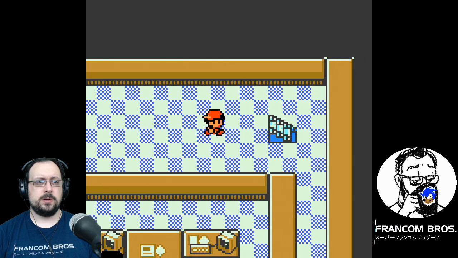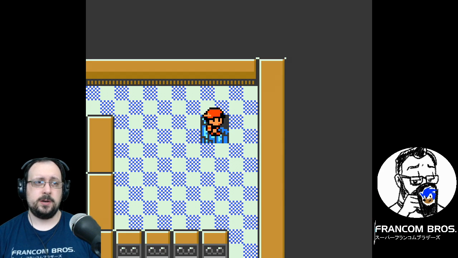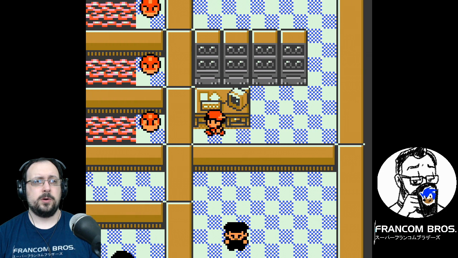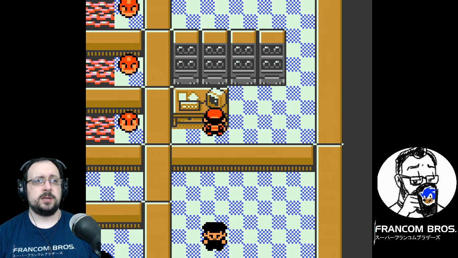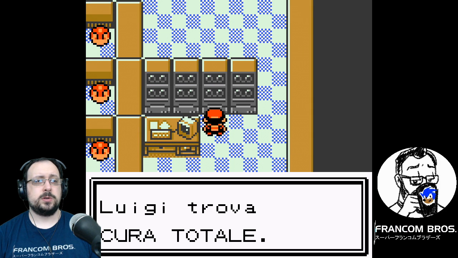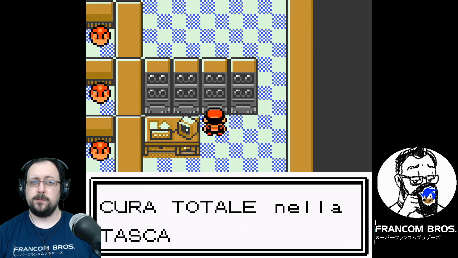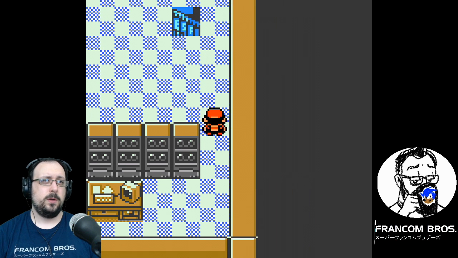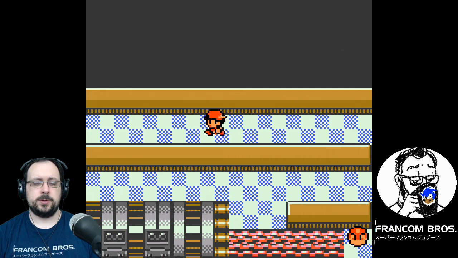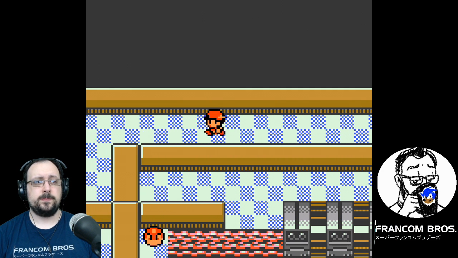Is there anything over here? Oh, there's stairs. Yeah, I've already battled everybody here, so let's just move on. I think there's a dude here. Or no, it's a computer. Can I activate anything here? I think there's something like... Cura Total. Okay, so like a full revive or full restore? Okay. So eventually we're going to have to fight those Electrode that are down there. We're probably going to try to catch one.